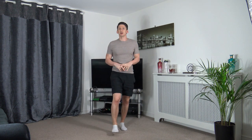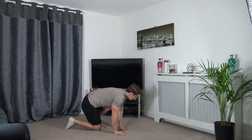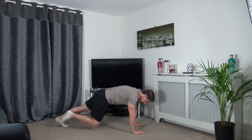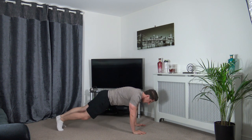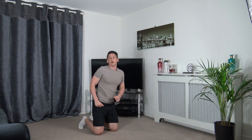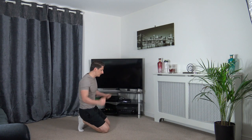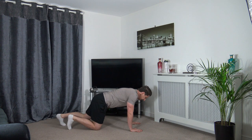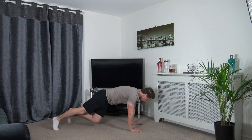I'm going to demonstrate the first exercise. We're starting down on the ground with the abs. Get in a full plank position — right knee to left elbow, then change it over. Starting the 10-second timer, going off in 10 seconds. Let's all have an awesome workout this Monday morning — start the day off right. Five to go, three, two, one — let's go! Keep your head down, engage the core.